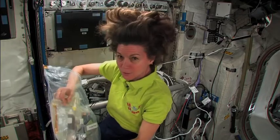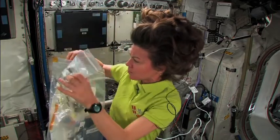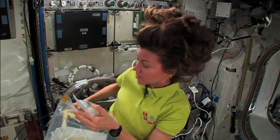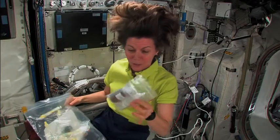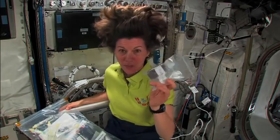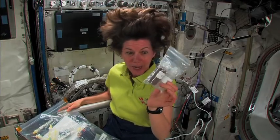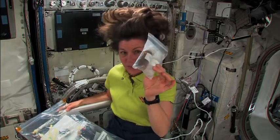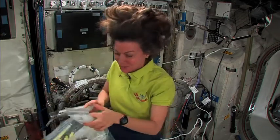Salt and pepper — which you might wonder how we're going to have salt and pepper up here on the space station. And indeed it is difficult to have regular old salt and pepper. So we have our salt and pepper in little bottles in liquid form. When I want to add a little salt, I just add a few drops of this white liquid. If I want to add a little pepper, it's drops of this brown liquid right here. It doesn't look very nice, but it sure makes everything taste pretty good.